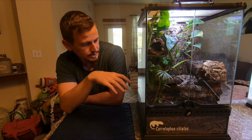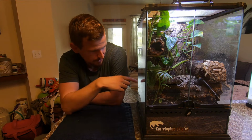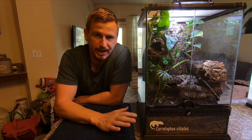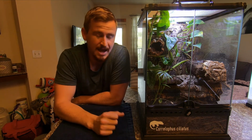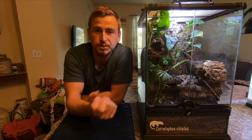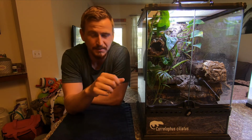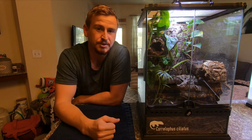And what I found is that she lays them in the substrate, kind of by this rock. I've seen her do it at the front and the back a couple times, and then she'll nest on top of it and protect it. And that is the time where I've seen her be the most aggressive. I was trying to retrieve the egg, and she would open her mouth and flare up at me. She never struck, but she was protecting her babies.